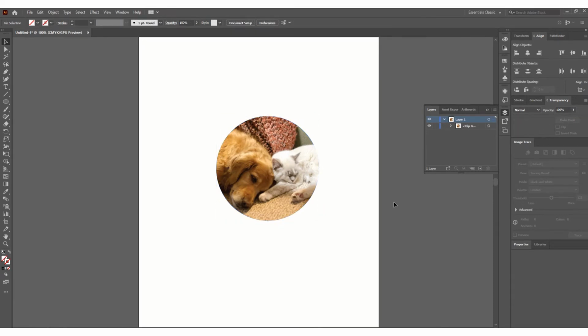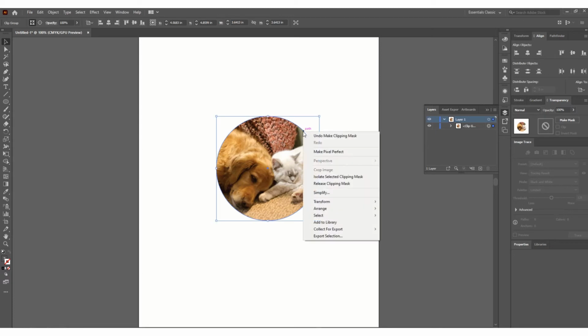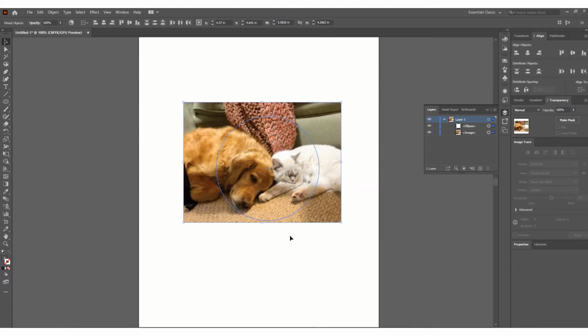You can also use text as your shape on top. So if I just select this, right click and release clipping mask, there we go. Click off it and then click back on the shape that I drew, I can delete that, and then I can put text on top. So if I use the type tool, I can start typing, just write out some text.